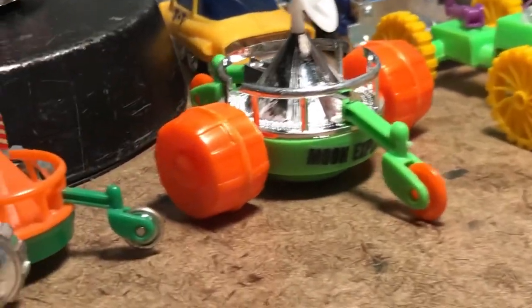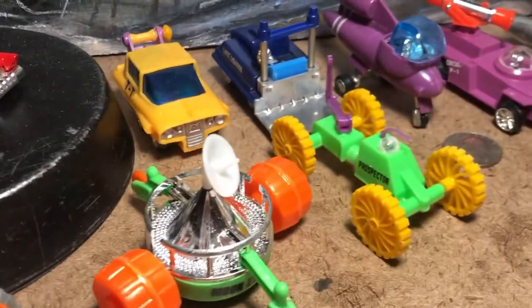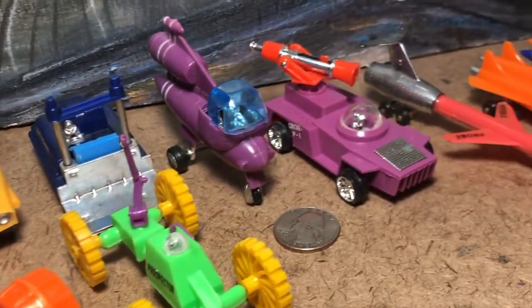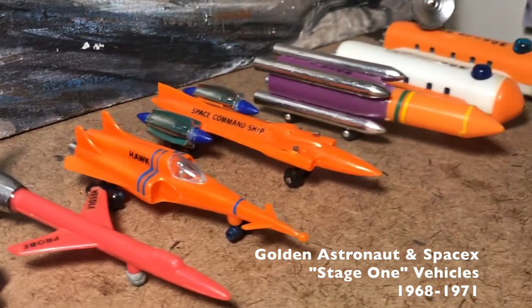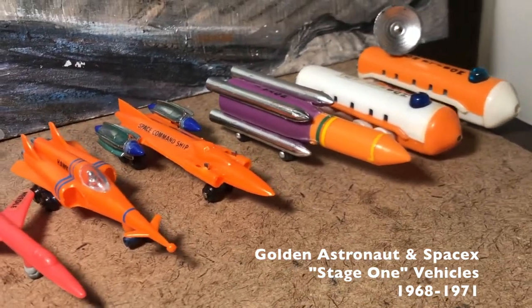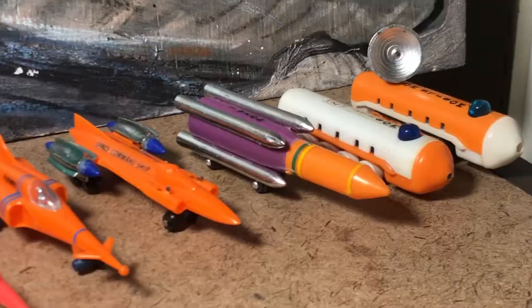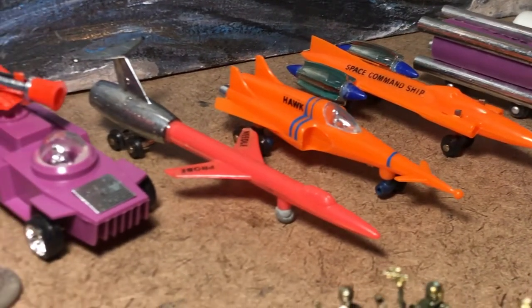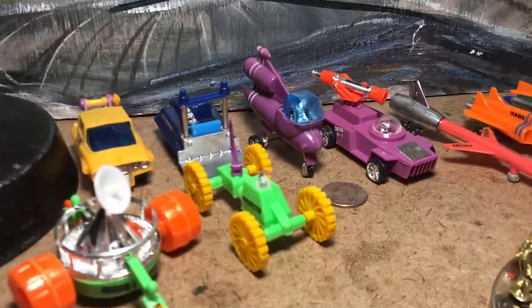Each would come with one of these hard plastic vehicles manufactured by a Hong Kong based company called MacArthur Limited. Never had a scrap of these as a kid — I've only discovered the line as an adult. I was born in 1967, so my parents were not getting me missile-firing breakable little space toys.